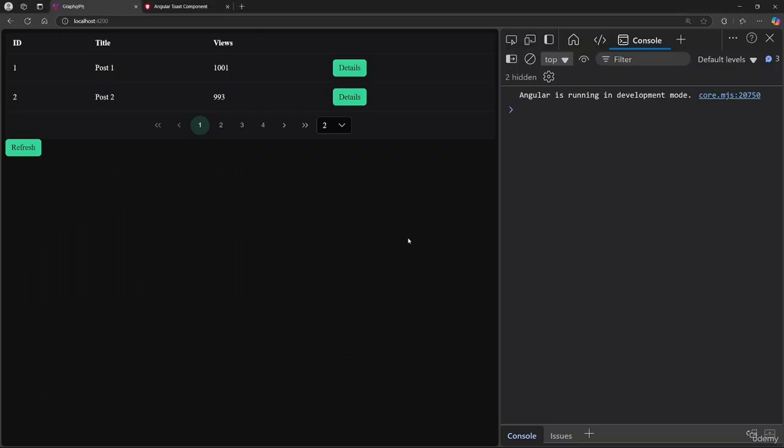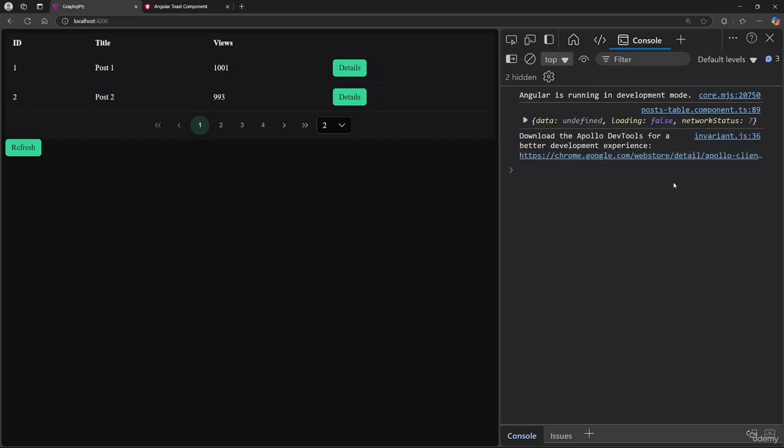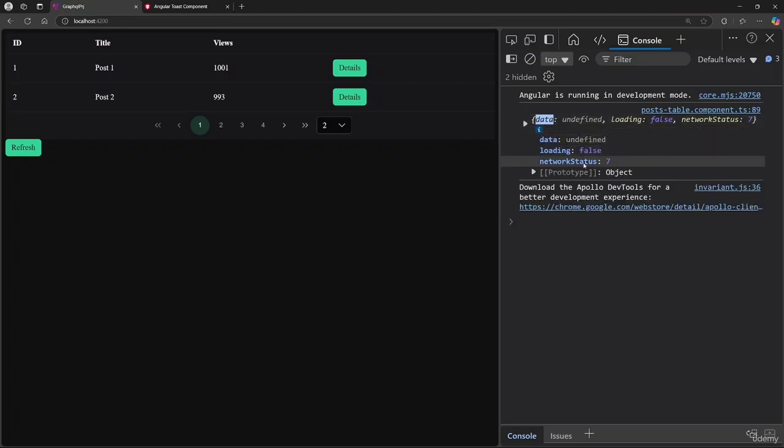Now when we click the Details button again, we see that a normal response object is logged in the console, just like we'd expect from a successful request. Since we're now using error policy ignore, GraphQL errors are completely ignored. They're not shown in the UI and won't trigger our error callback. We still get a data key in the response, but in this case, it holds undefined.